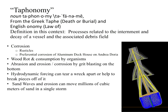Now these things are sitting here and they're rotting away and they're waterlogged and there's fish biting them and there's all kinds of stuff going on. And you can see over time this is going to kind of rain down into a debris field. But some of the damage definitely happens on the bottom, and we can't model it perfectly because we don't really know how much it's going to embed itself in the bottom, and then how much velocity it's going to take to re-entrain that stuff. There's a lot of good work done in the sediment transport community that would help with that, but again, that's bringing in a whole other specialty to look at how the wreck breaks up and moves around.